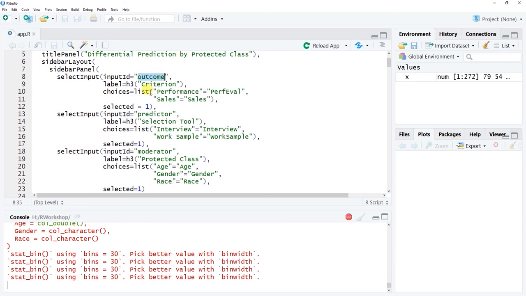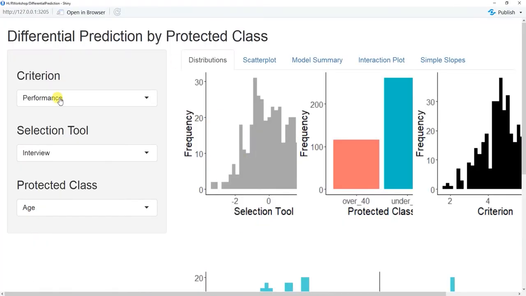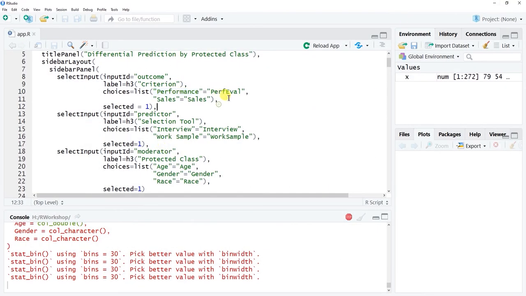for outcome variable. And then because this is a select input, you have to give the choices. So here I'm saying that this is the label that I want to be displayed for the user. I want the user to see either performance or sales, but I need to say what is the corresponding name of the variable in the underlying data frame that this is going to reference.